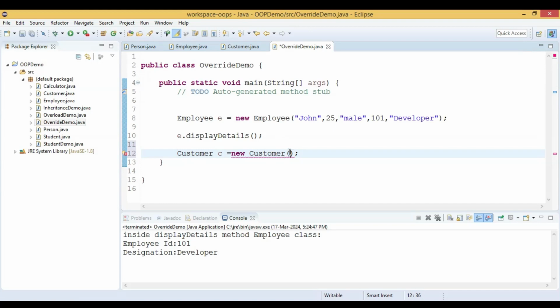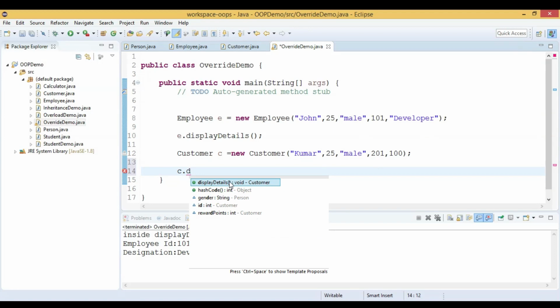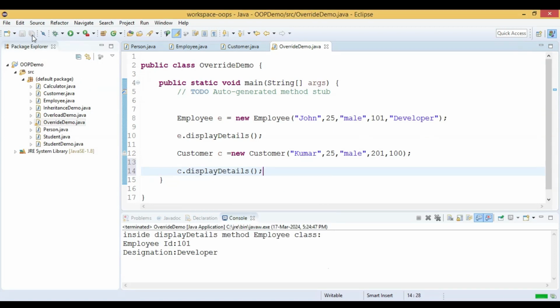Let us pass the values: customer name as Kumar, age as 25, gender as male, and the customer ID as 201, and reward points as 100. Okay, so now we have created the customer object. Now let us call the displayDetails method here again, and let us run this code and see the output.